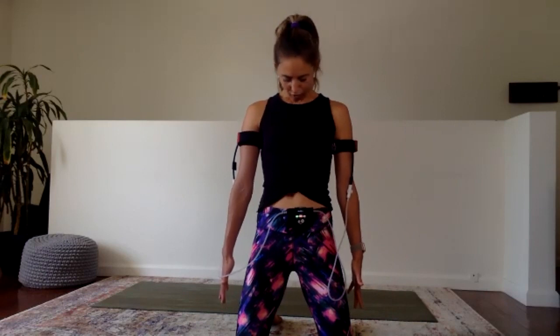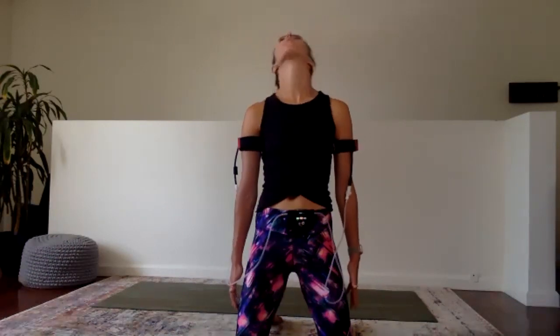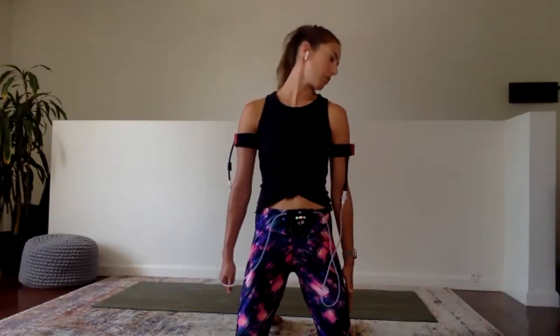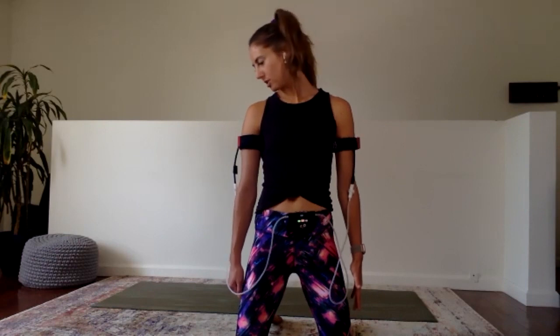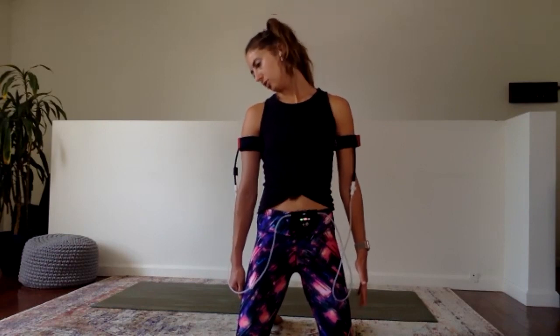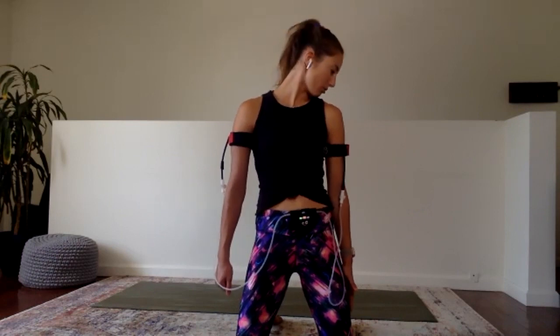We'll take chin into chest, drop the chin over the left shoulder, pull your ear back, work through that range, chin over to right shoulder, and back through center. One more, nice and slow, work through it, chin into left shoulder, drop the ear to your back, work around and through, chin into right shoulder. And back through center, and then come on up, give the shoulders a roll.